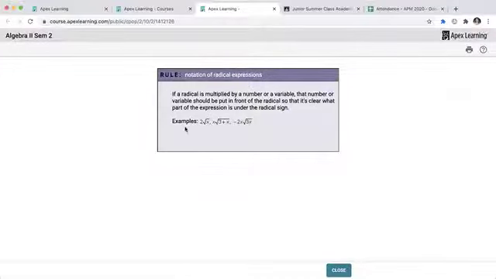Then adding and subtracting radical expressions. When we add and subtract them, we just need to combine like terms. If I have a radical 5, I don't add the radical 5 plus radical 5 as numbers; we treat that like it's a variable. Rationalizing the denominator, we spent a lot of time with that in today's lesson. That's multiplying by its conjugate.